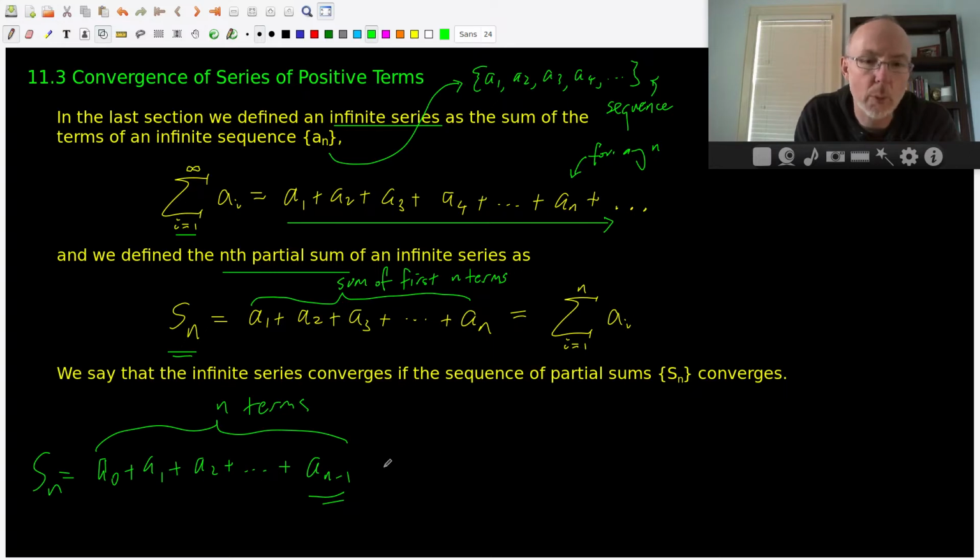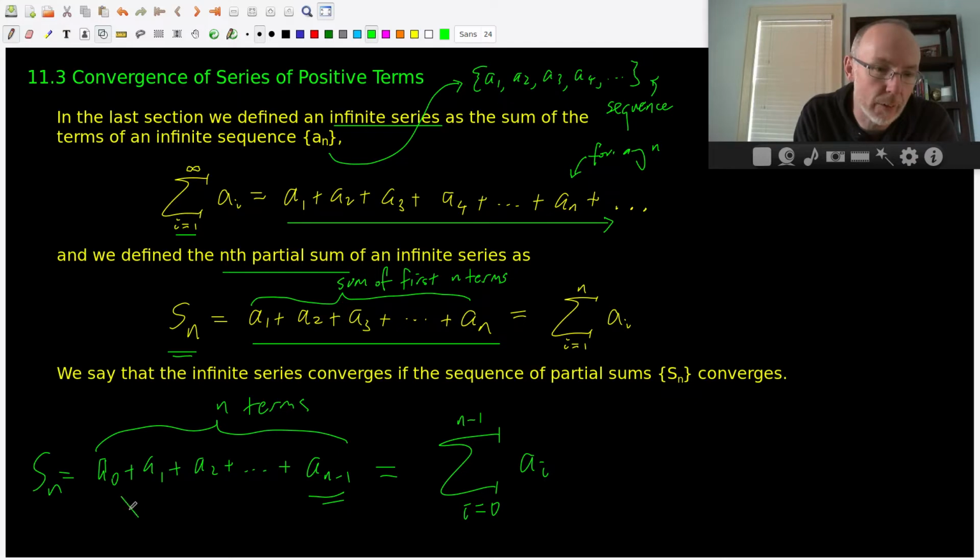It just depends how you numbered it, because this is a series where I'm starting from 0 and going to, in this case, n minus 1, and that gives me n terms. However you've labeled these terms, that label, that index, remember we called these numbers down here the index, they don't really affect the actual values because they're just labeling what term it is in the sequence. We had this sequence of numbers and we just label them in some order. Okay, so if we add up the first n terms, we get the nth partial sum.